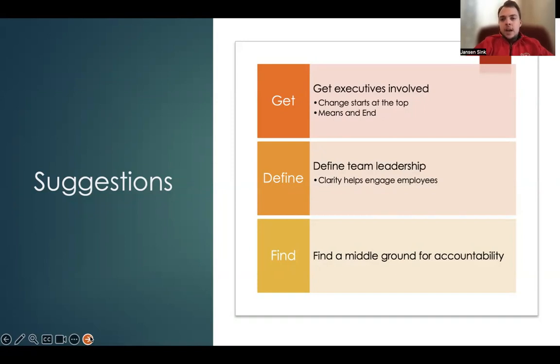And they also need to find a middle ground for accountability. Yes, it's okay to take these risks and to learn from their mistakes, but also they need to understand that they need to be striving for some kind of goal, and getting leadership involved and providing an ends and a means will help with that. But they need to be held responsible if they're not taking initiative. If they're just kind of throwing things out into the wind just to see what sticks, that's not okay. They need to be held responsible for those actions.